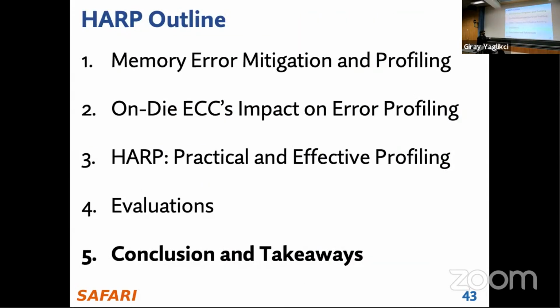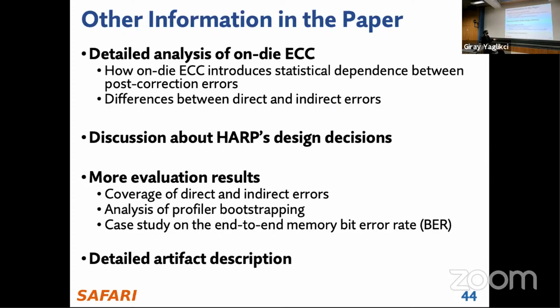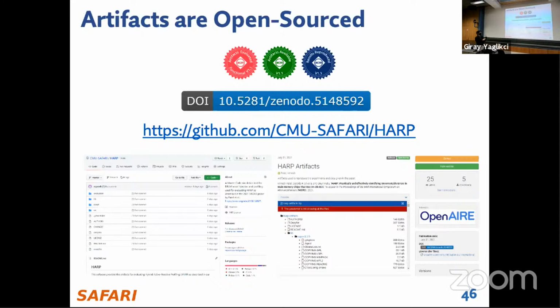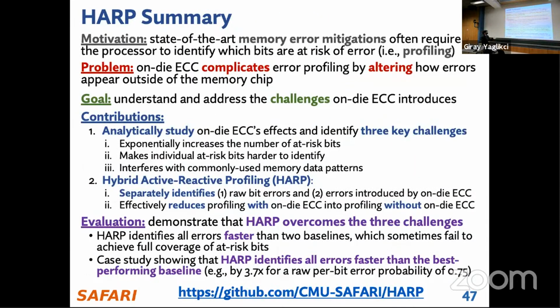Finally, I want to conclude by saying we have more in the paper, including a detailed analysis of on-die ECC, a discussion about the design choices we make, more evaluation results, and a detailed description of our evaluation artifacts. So take a look at the paper if you're interested, and our artifacts are available on these websites. I'll just quickly recap this.